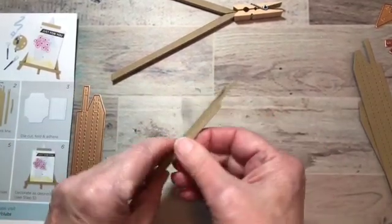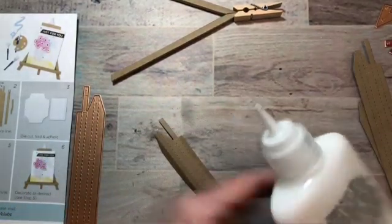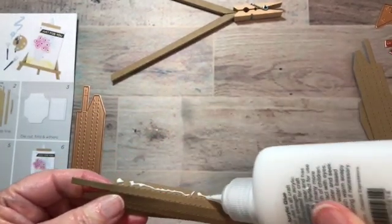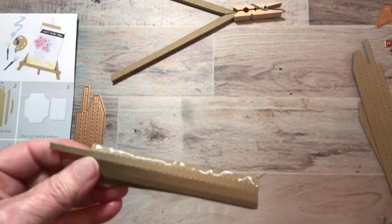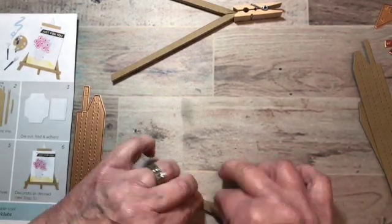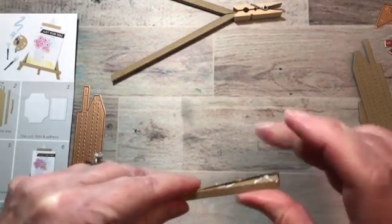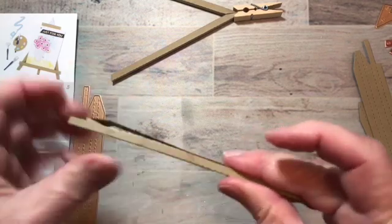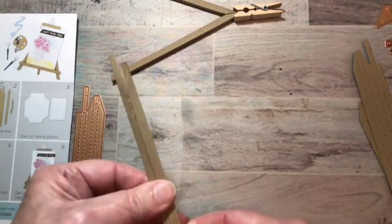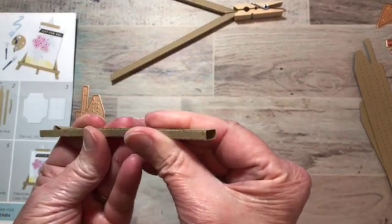All right, now the piece that's the smallest piece is right there. I'm going to put glue on that. Now there's a difference for this one. You're going to think you're going to do the exact same thing that you did for the legs. Nope. Other than putting this together like we did, but to join it, we do not. I get that to roll around. Okay. All right, and I'm going to do it again, smash that down, make sure I can get that glue tight. Okay. All right, and then I'm going to pop it back open.